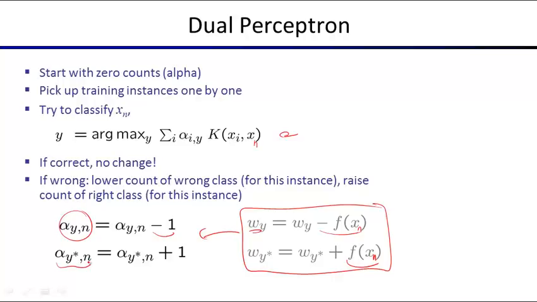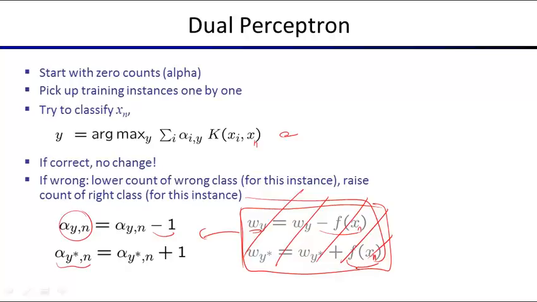Okay, so what is the difference between what we're doing before and now? We are looking in the dual space, as it's called. We're doing the same thing, but we're looking at it from a different perspective. So instead of directly working with the weight vectors, this is here just for analogy, but this would actually not exist when you run your algorithm in the dual space. You would just be updating the alpha entries. So your weight vector would never exist. Aside from that, you're doing the same thing. It's just a transformation of variables, is one way to think of it. And we work with this new set of variables that are equivalent to the old set of variables.